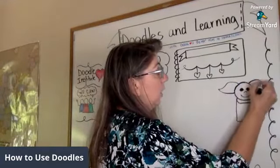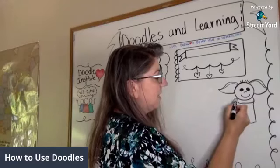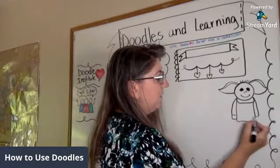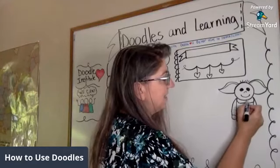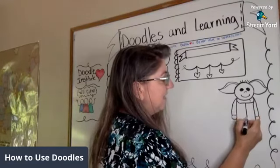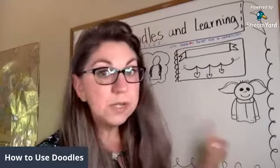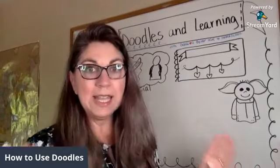Then you make a little line like this, a little line like that. You start adding in a little bit of details. You make a line like this, a line like that. Oh, who knows what this is? Who knows who this is? Little line straight down, little bit of dots. And you have Baby Yoda. Isn't that cute? Okay. Doodling is for all ages.